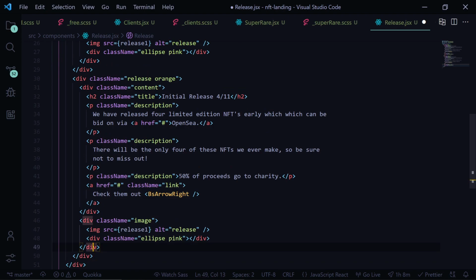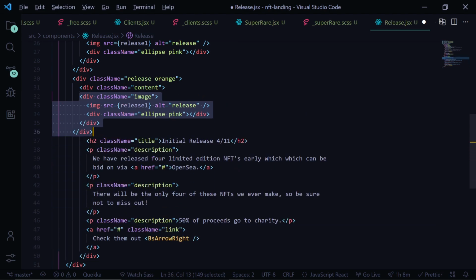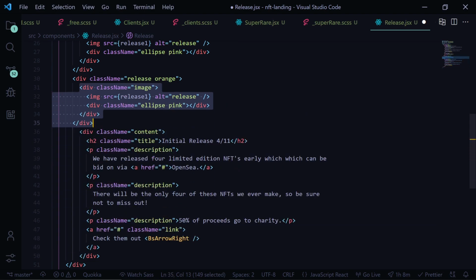That's it. Now what we'll do is we'll copy this div, paste it, and we'll have this image div before the content now here, and we'll replace this image class name with container, and we'll remove this card.